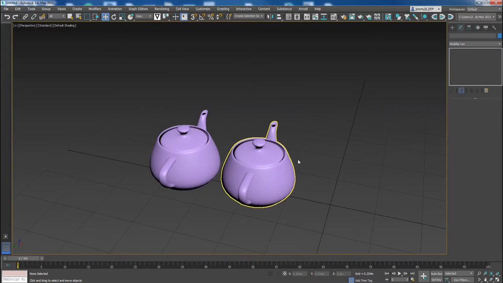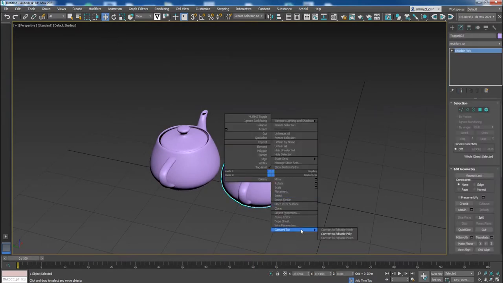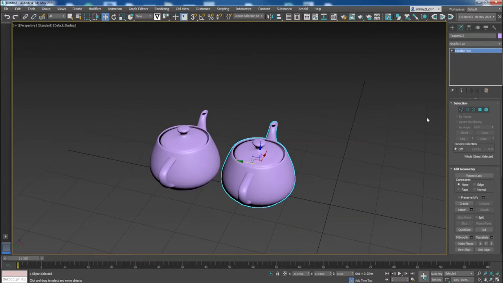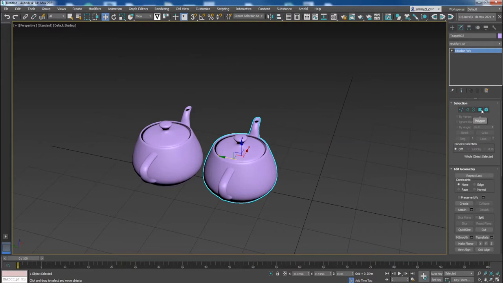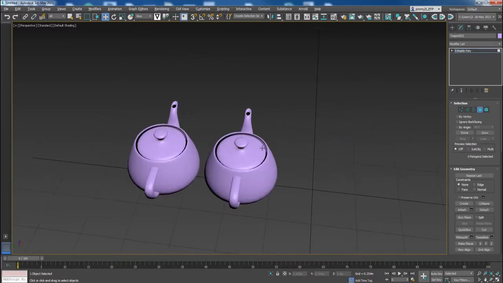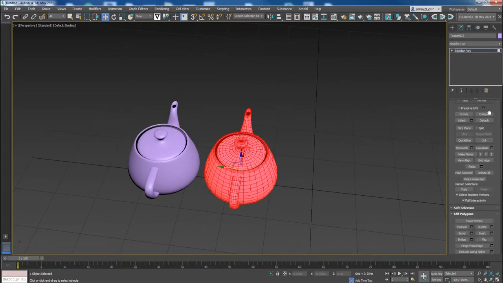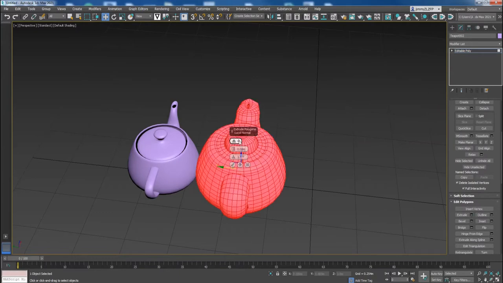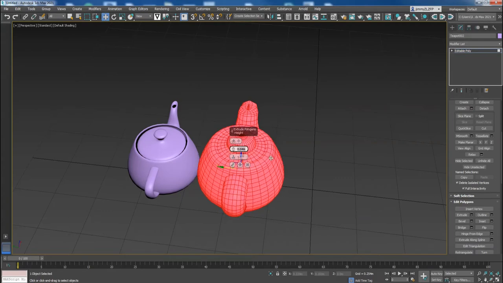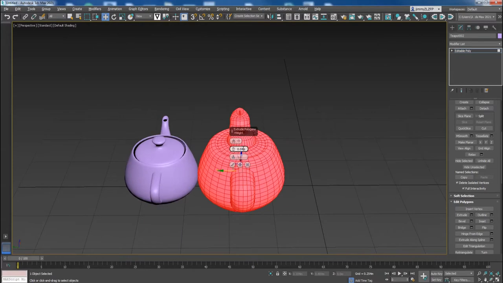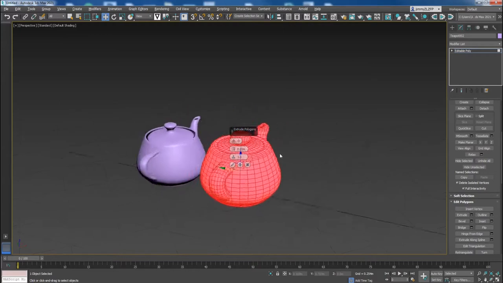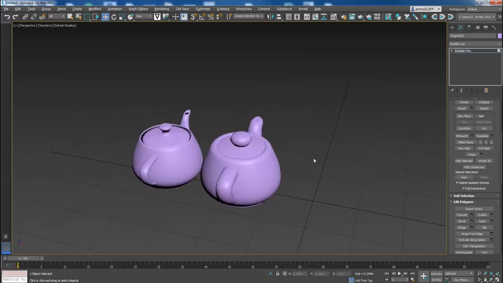After we drag a copy to the side, we will click it, right click, and convert to editable poly. Next we will use the polygon selection and select all of the teapot, and we will extrude it. Make sure that local normal is selected and we'll give it a nice figure. It just needs to be slightly bigger than the other teapot. Just there. Yep, looks pretty good. Tick OK, and here we have it.